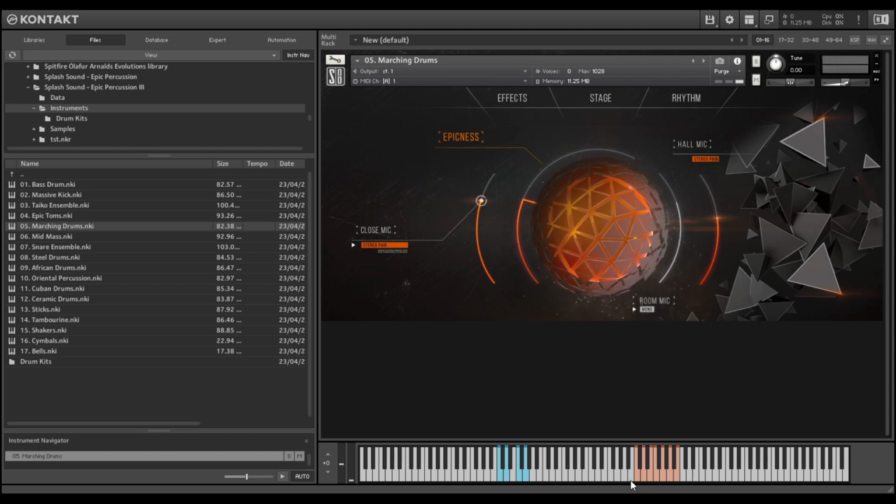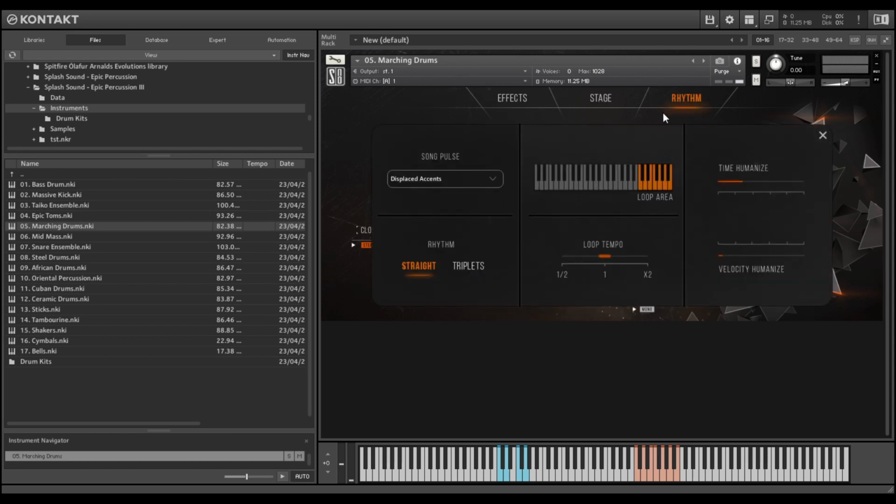So every patch as well has these loop keys on the right hand side. Each one's just a different loop. So yeah, nice simple stuff. And they can all be modified in this rhythm menu. It shows you the loop area. You've got an option to humanize the timing, so you can make it sloppier or tighter, and the same for velocity. You've also got an option to do loop tempos at half and double time.